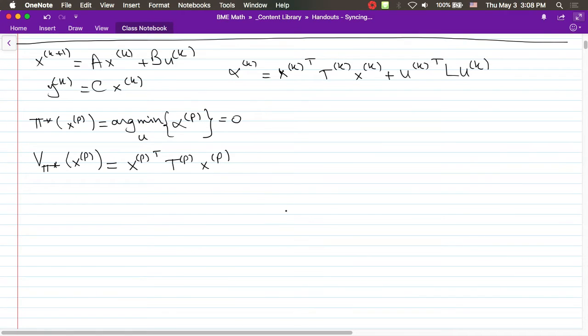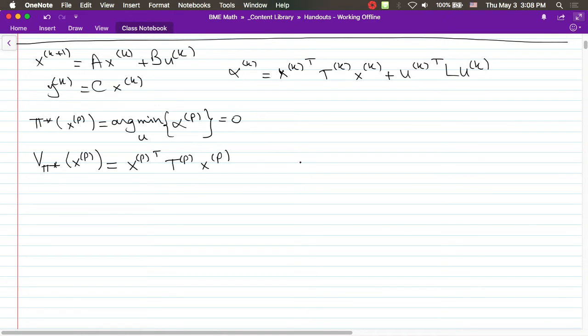Okay. So I'm going to show you that when we solve this problem, the value of any state at any time point is always going to be a quadratic function of a state if we have the optimum solution, if we have the optimum action. And in order to show you that, we're going to keep track of a variable. And that variable is this thing here that's going to quadratically affect state.